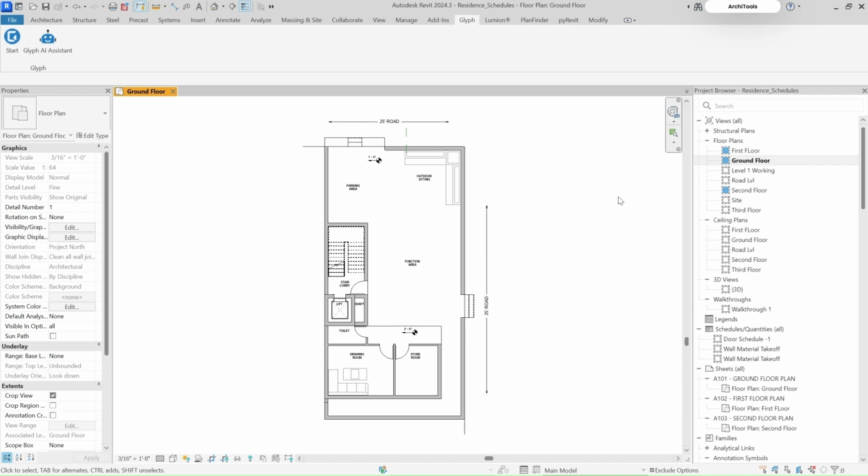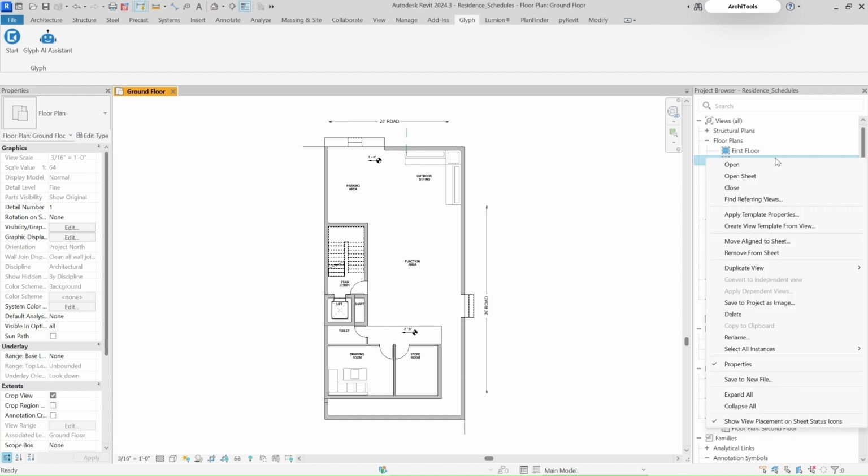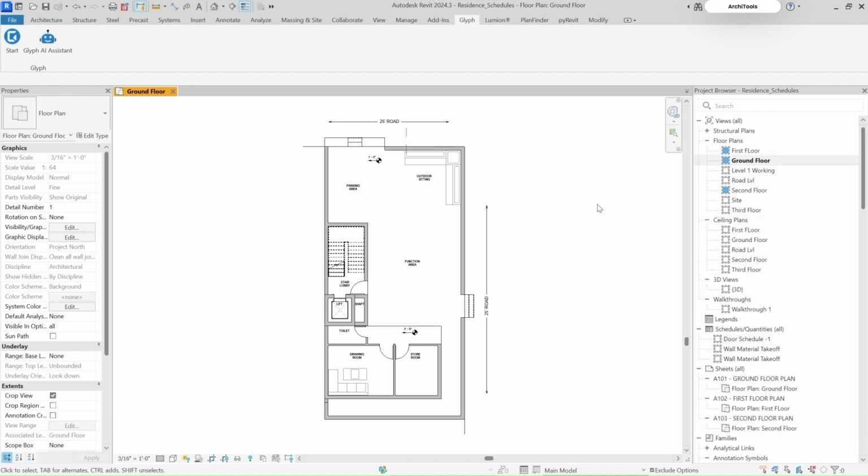You would need to duplicate each view using the duplicate or duplicate with detailing option. So this is a long process where you have to go one by one to all of the views and duplicate them. What if there is another way that can help you out?